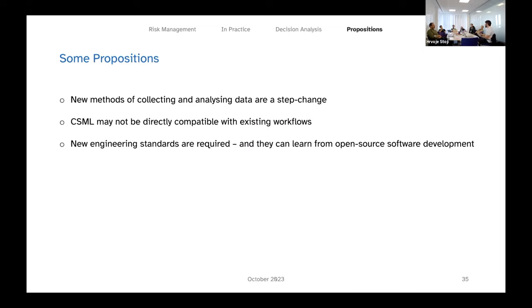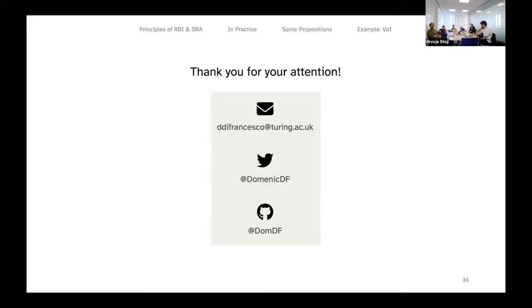I think you could then build a community around that kind of standard or workflow. You could get people checking things, contributing to things. I think people entering engineering now will have the necessary skills to do this. But yeah, certainly at the moment, I think it's a barrier to the adoption of these methods. And yeah, I think that's all I have for now, but happy to chat in a bit more detail. Thanks.